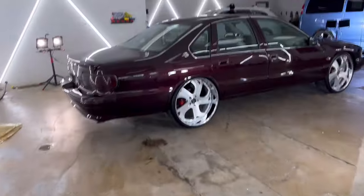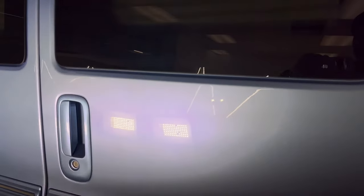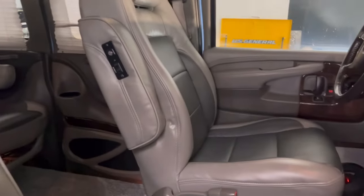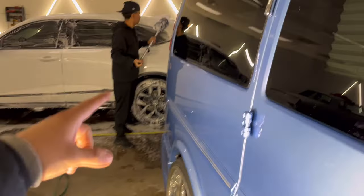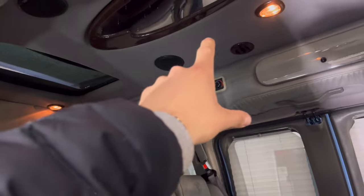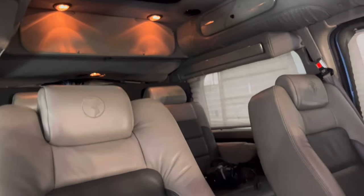The big 8-door van - pops is working on the paint now but the interior is already all done. It already had brand new carpet but it was covered in plastic, so I just took that plastic wrap off, cleaned everything up, cleaned the top, cleaned the seats, put a little leather conditioner on everything. The dash is nice and conditioned. Look at the back of this thing - I want one of these vans so bad. You got the big TV up there, it's so comfortable. The sunroof doesn't close so it had a few water stains along the whole side - we got all that cleaned up.